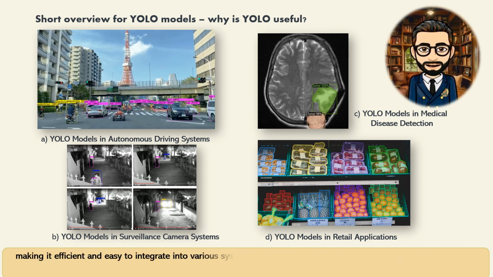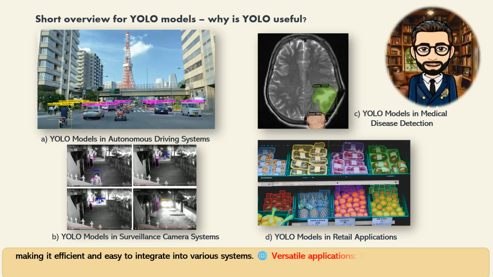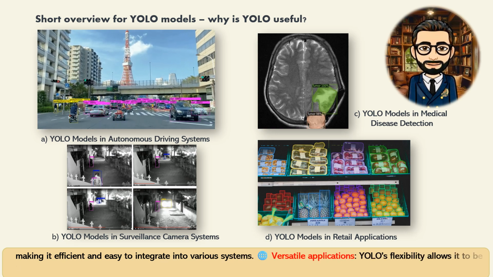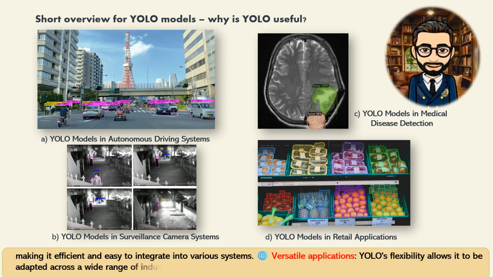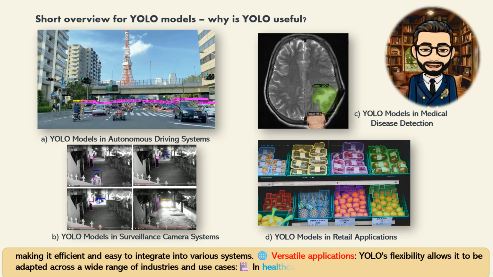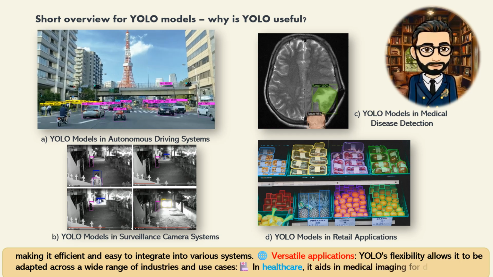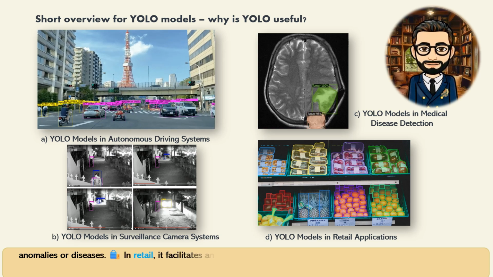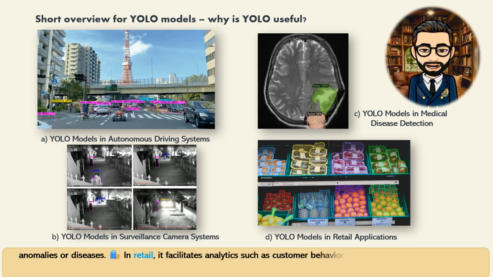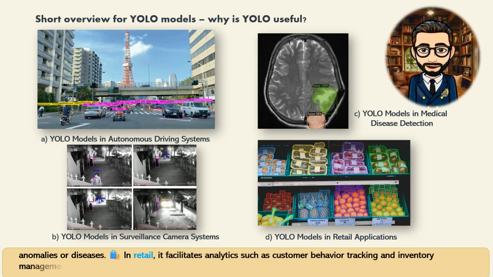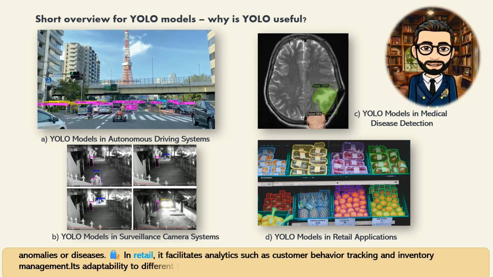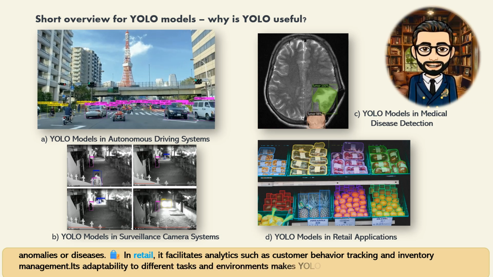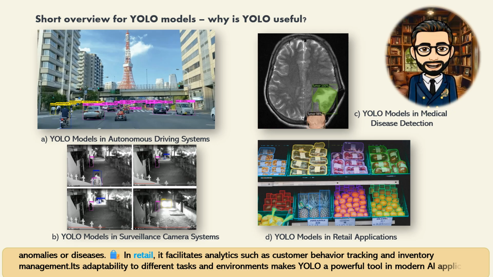Versatile applications. YOLO's flexibility allows it to be adapted across a wide range of industries and use cases. In healthcare, it aids in medical imaging for detecting anomalies or diseases. In retail, it facilitates analytics such as customer behavior tracking and inventory management. Its adaptability to different tasks and environments makes YOLO a powerful tool in modern AI applications.